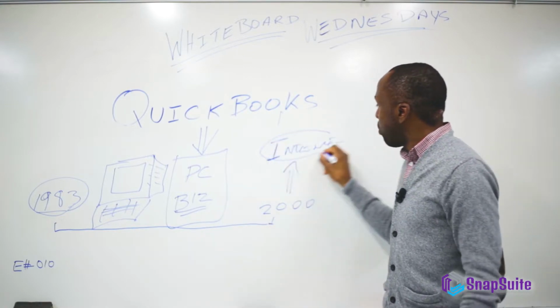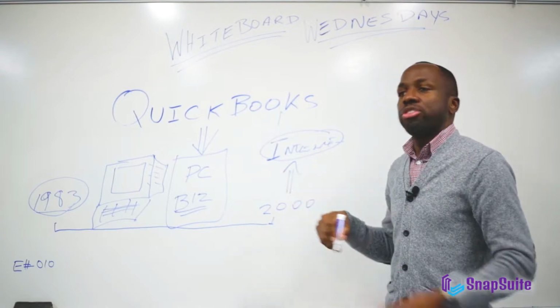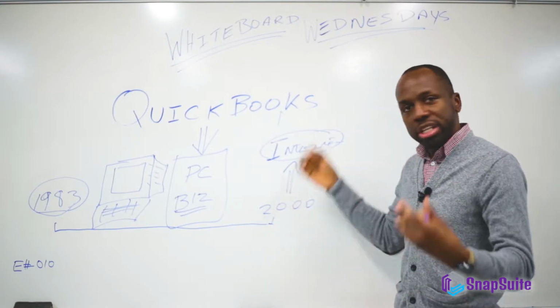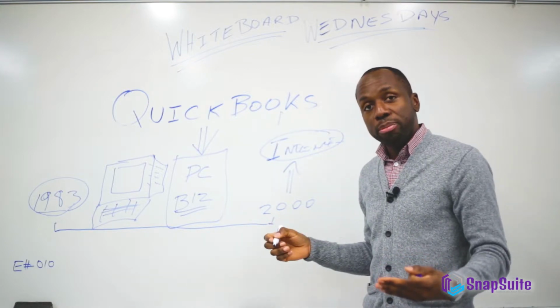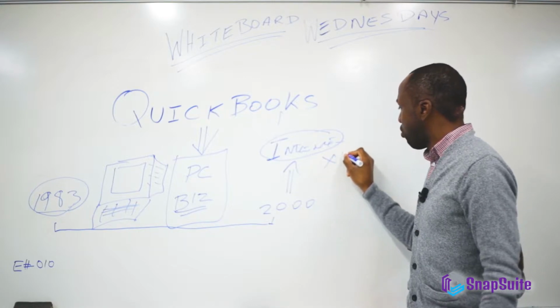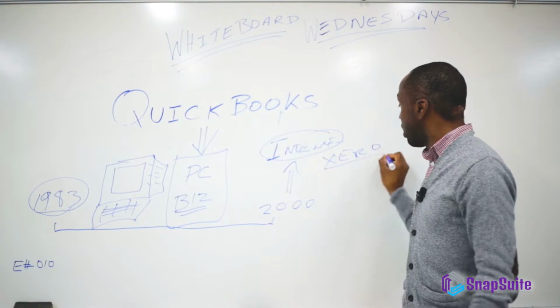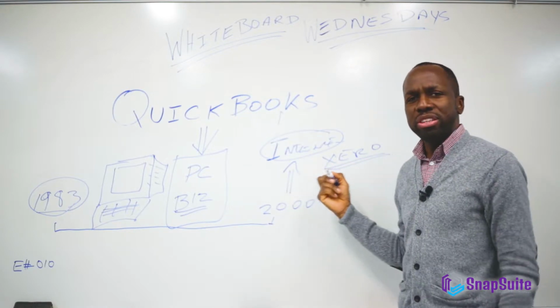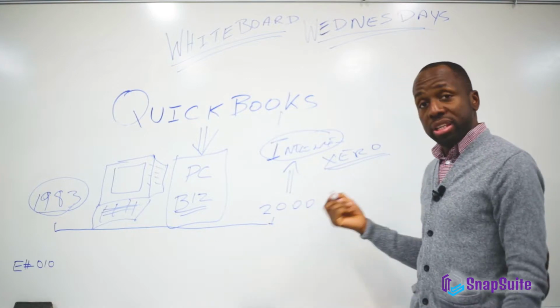And so what happened was, around this time, while the internet was sort of doing its thing and the iPhone and all this type of stuff, other accounting software started to take shape, right? So you get a couple of softwares, I'm going to throw out a couple of names here, like Xero, X-E-R-O, great alternative accounting software. This is a New Zealand company actually, and they were doing some pretty innovative stuff, still are.